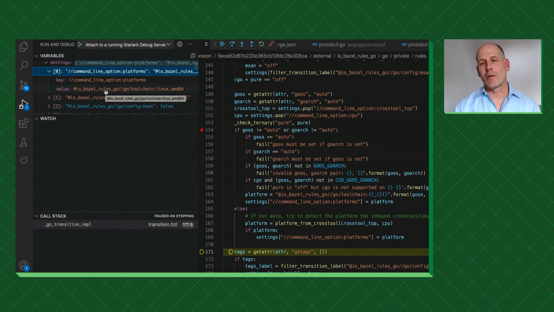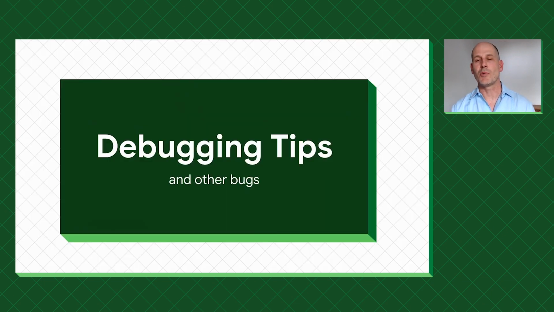So it's taken me a while, but I actually do like this experience. What I typically do is just leave this bazel debug adapter running in a terminal. And if something surprises me or if I get confused by something, I'll start a quick debug session after doing a little bit of research beforehand to see where I'm interested in. That's it. So I do have a few debugging tips for you at the end.